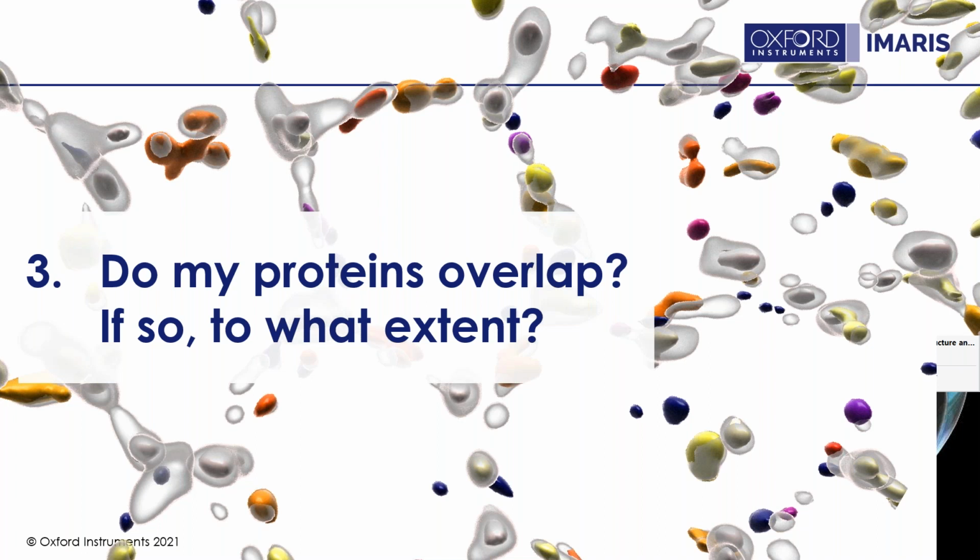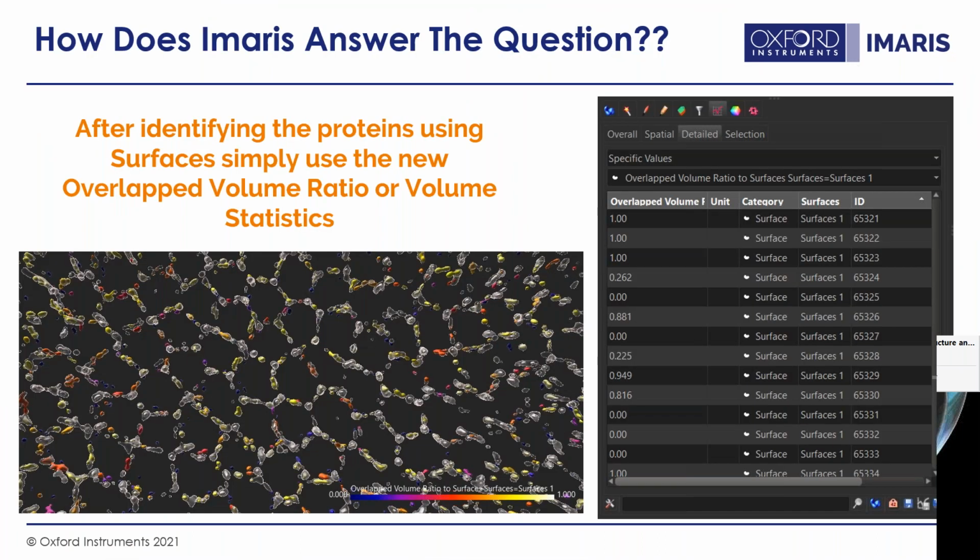It's transparent or semi-transparent. And then you see another protein, and that's all the colorful ones, that has been identified and color-coded by how much it overlaps the protein in gray. And so if it overlaps none at all, it's this dark blue. If it overlaps more so, you're going to start to see the reds and oranges and yellows, and my color scale bar is missing from this image. But not only do we create this color coding for you, but we'll also give you a report on that. So how do you go about doing that in Imaris?